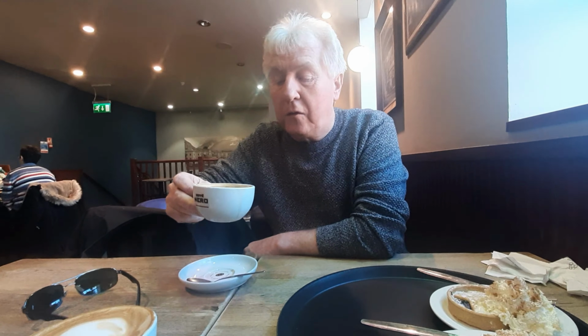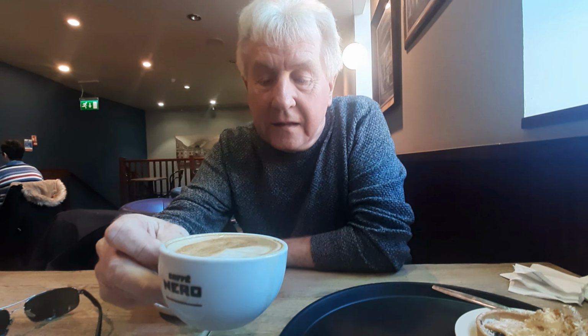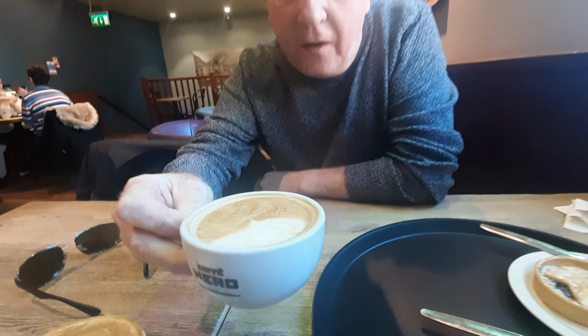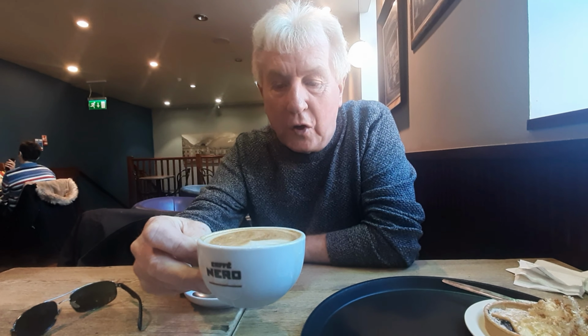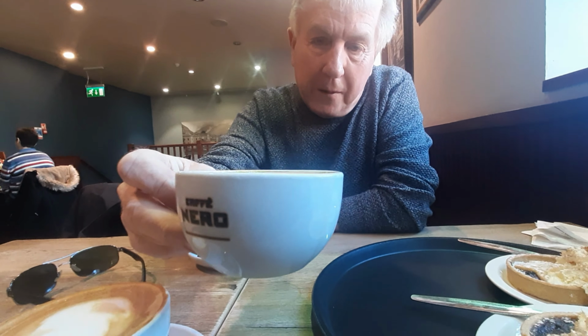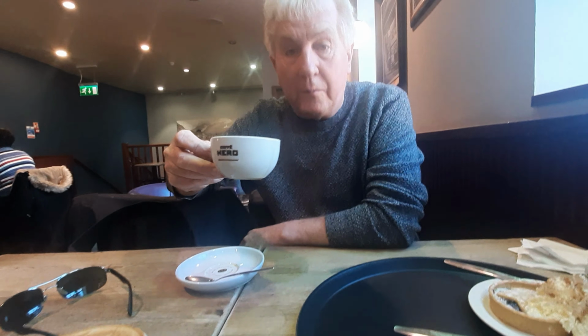I'm back, and we are going for the flat white in Cafe Nero. Now the cup is far smaller than Tesco's and Costa. Can you see? It's a smaller cup. As you know, the price of all this we gave you before. Now I'm going for the taste test of Cafe Nero. This is the expensive one, this is the winter bean.